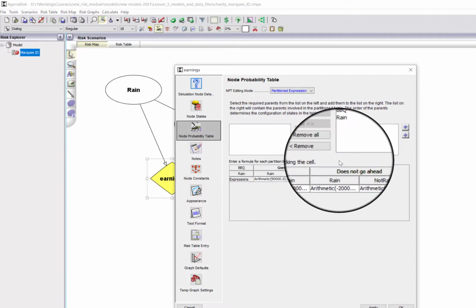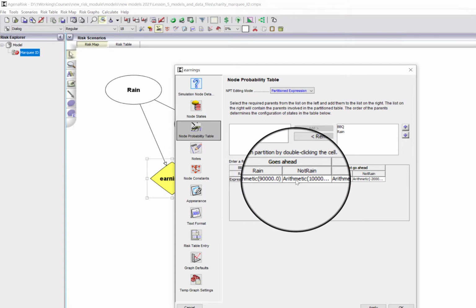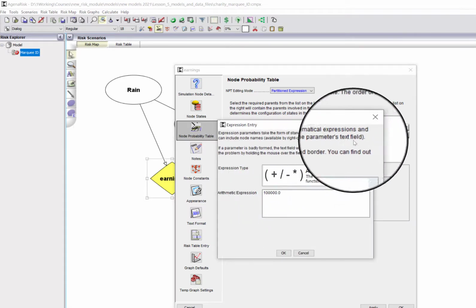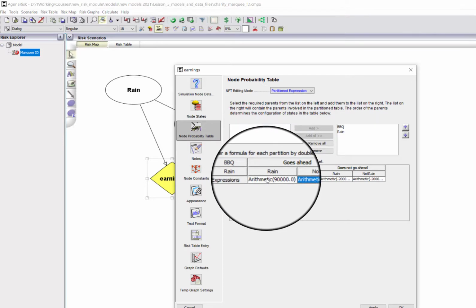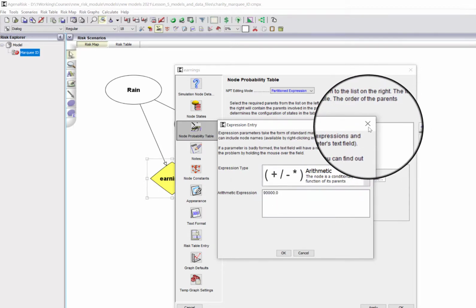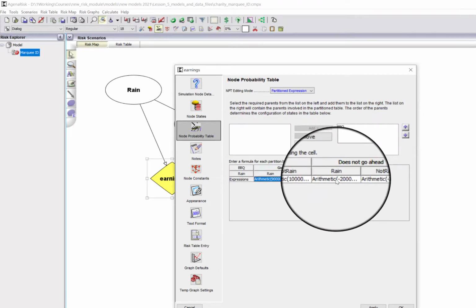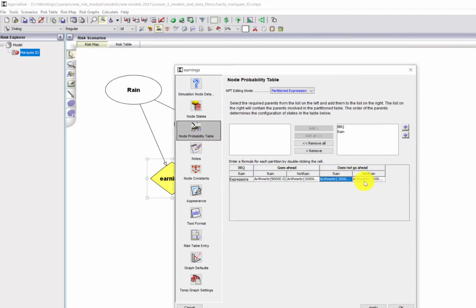Similarly, you can see the earnings. This is saying that if the barbecue goes ahead and there's no rain, then we make a profit of 100,000. If it goes ahead and there is rain, we make less of a profit, because the assumption is we must have the marquee, but because of the rain, fewer people come, so we make slightly less profit. Whereas if it doesn't go ahead, then we lose 20,000, which are the costs of catering and staff, etc.